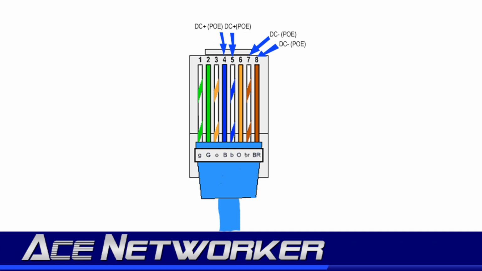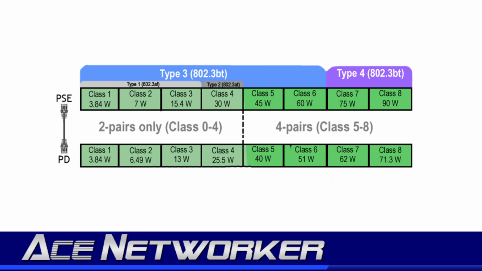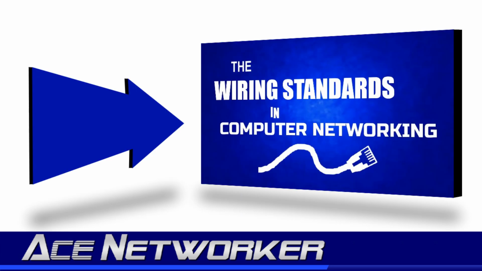In 1999, both the IEEE and the Ethernet Alliance started working to standardize PoE to ensure interoperability across a broader range of connected powered devices and power sourcing equipment. The first of these standards was IEEE 802.3af, and it was ratified in 2003 and specified that the power must be able to be carried by either spare pairs, pins 4 and 5, or pins 7 and 8, or data pairs, pins 1 and 2, or pins 3 and 6. Now again, if you haven't seen my other video where it talks about the different cable layouts, the pin layouts inside the Ethernet cable, you might want to check this video out.